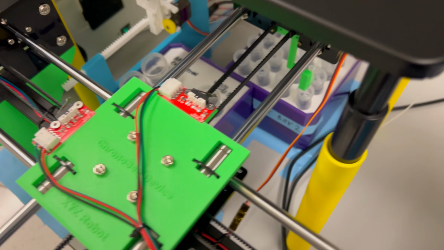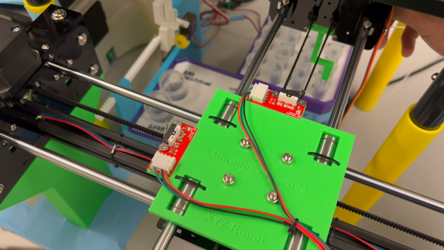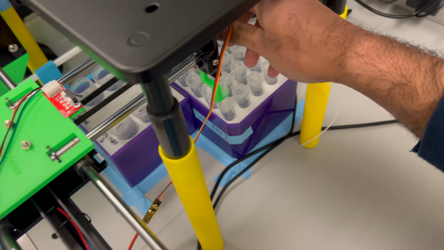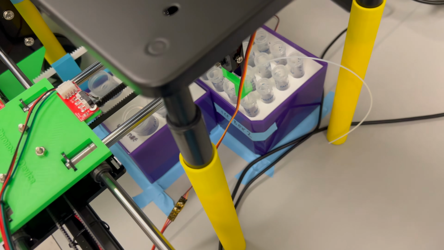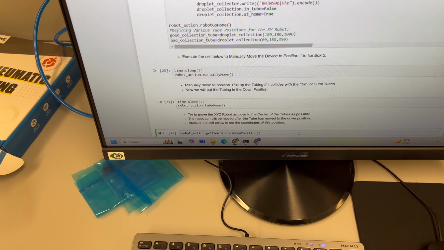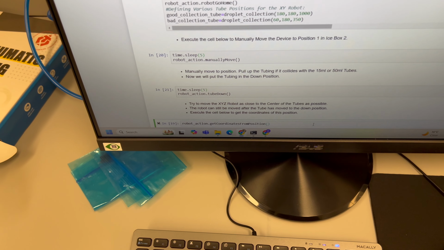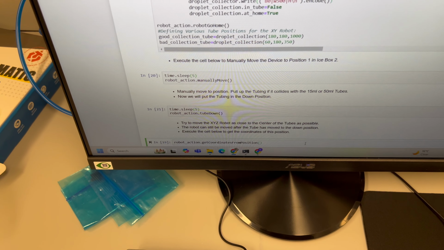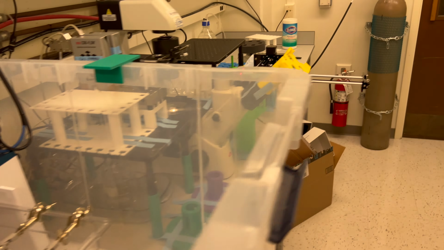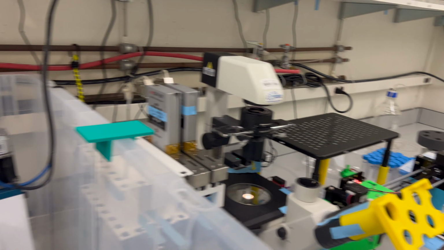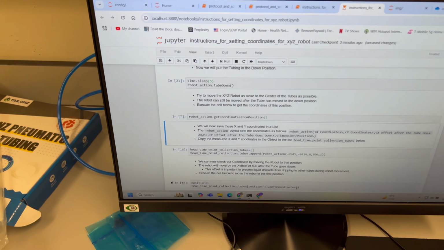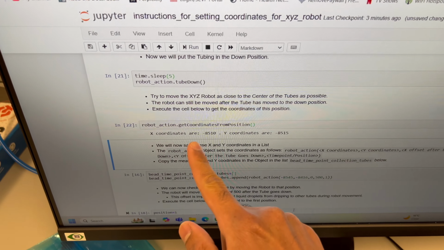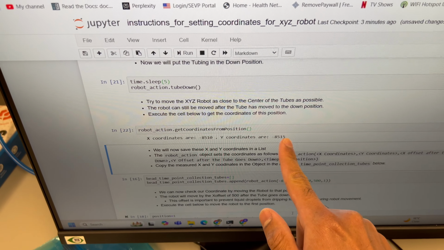And once you're sure that it's in the center position, you can go ahead and get the coordinates for this position. So to get the coordinates, we can execute this next cell, and that moves our robot back to the home position. And you can see we have our X and our Y coordinates.